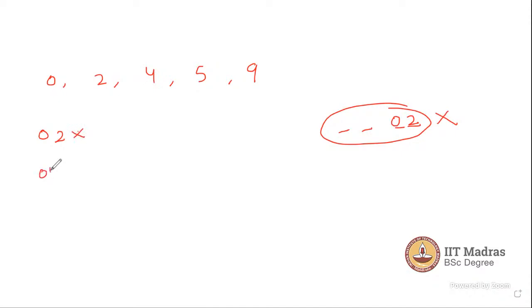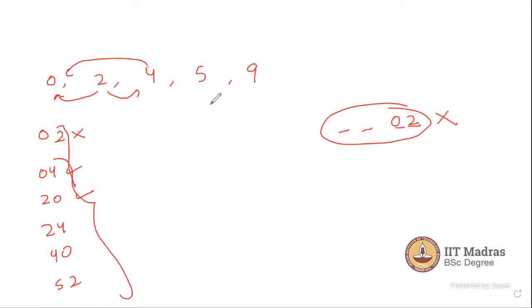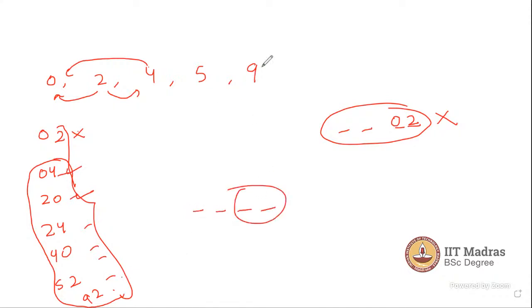Then I consider 0, 4. Similarly, 0, 5 and 0, 9 won't be divisible. Then I take 2, 0, yes. 2, 4, yes. 2, 5 and 2, 9 won't be, right? Then 4, 0, yes. 4, 2, no. 4, 5, 4, 9, no. 5, 0, no. 5, 2. Like that, I made all these 6 cases. I think one is missing. Yeah, 9, 2 also. So if my number ends with any of these 6 pairs, then my whole 4-digit number will be divisible by 4.